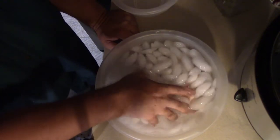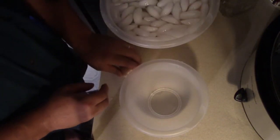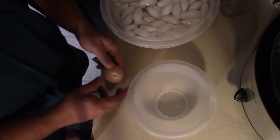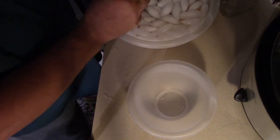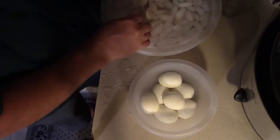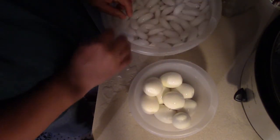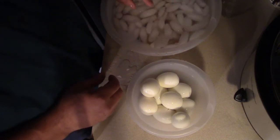Just let that heat dissipate a minute. I'm going to pull an egg out. All I'm going to do, all the way around the circumference of the egg, is crack that. And that's it for this step. Shut this off and I'll show you the last step to it.